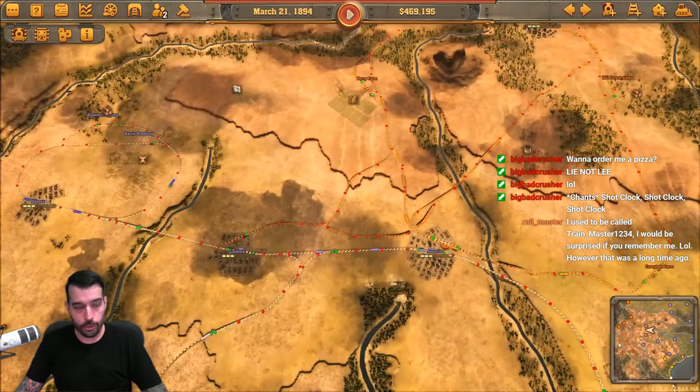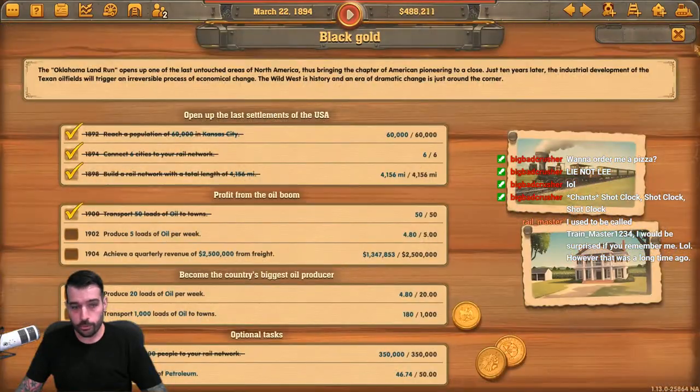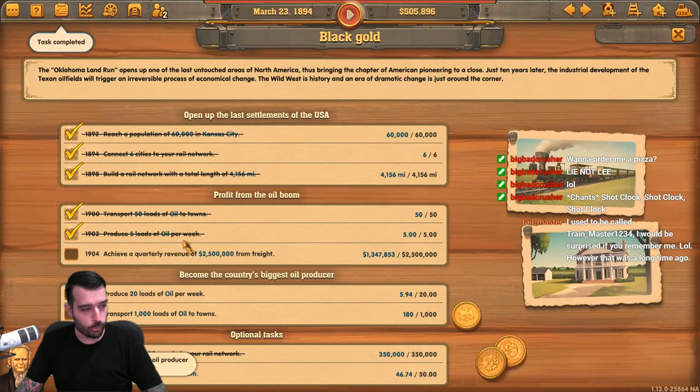This guy's definitely cramping my style up here. That should get us to the five. There we go. Congratulations. Gold check mark. You are now producing five loads of oil per week yourself.